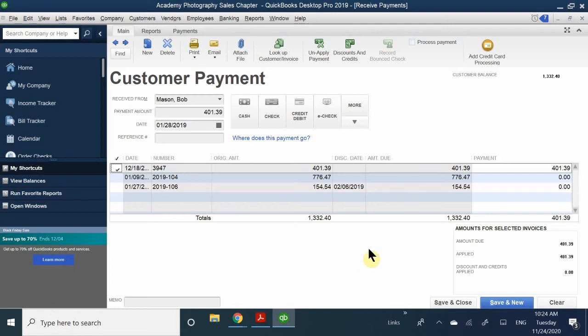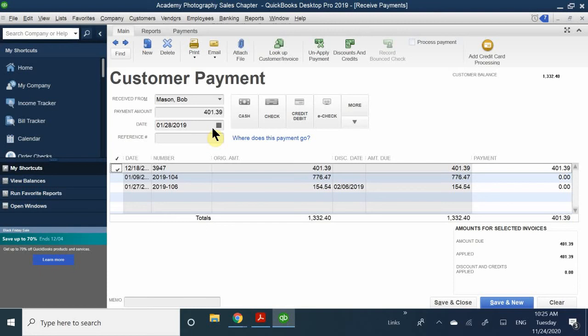So here, we recognize that just by clicking that one invoice, it automatically says that, okay, well, Bob Mason should have paid us exactly $401.38. But customers can pay partially. They can give you multiple checks, and for reasons being is maybe they thought the minimum payment was this, or maybe they thought their bill was this, okay?